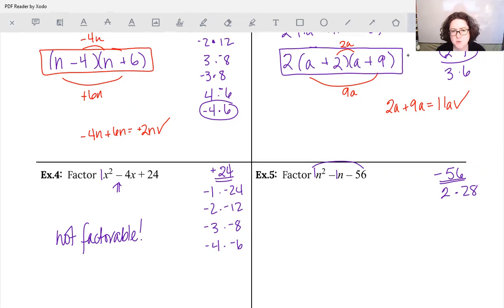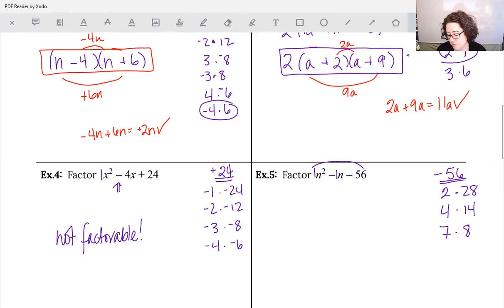Let's see, factors of 28, well, that's 4 times 7, so what about a 4 as a factor? And indeed, if I divide that out, 56 divided by 4 gives me 14. Again, they're too far apart. No matter what order I subtract those in, I wouldn't get that -1. Well, let's try 7. 7 times 8 is 56. And hey, look at that, there's our difference of 1 that we're looking for.